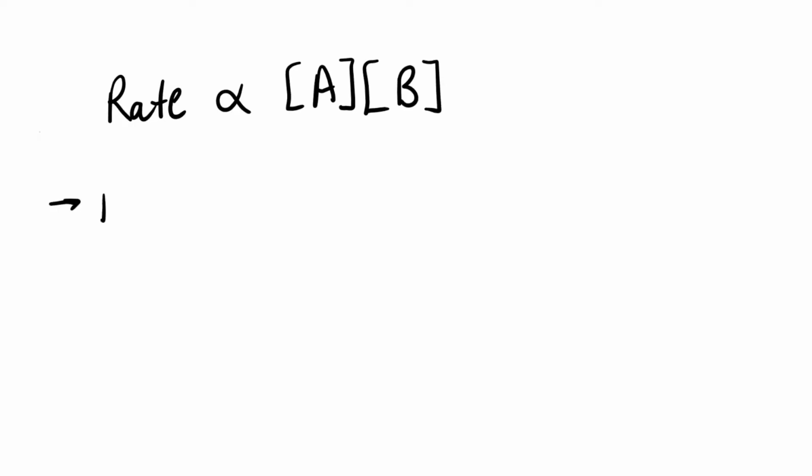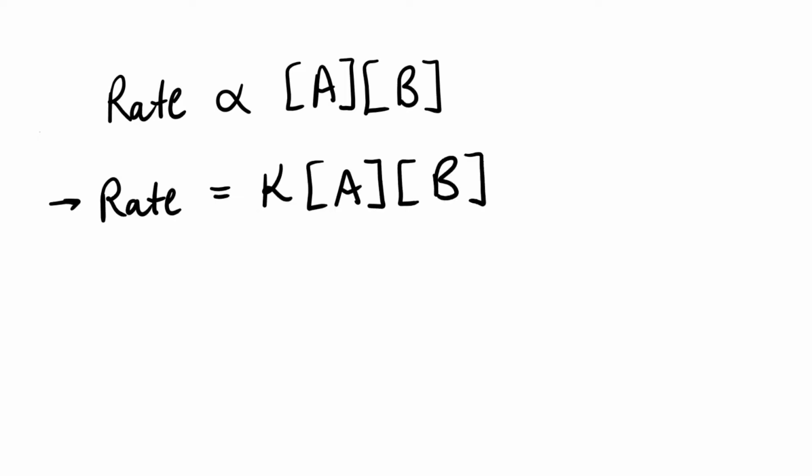We turn this into an equation by adding a proportionality constant, which we'll call K. This is a good place to start. It captures what we would expect to see in terms of rates of reaction and concentration of reactants. But then we did as scientists do, and we tested against experiment, the world or the universe being the only reliable measure that we have to test what we think against what we can actually see and observe.